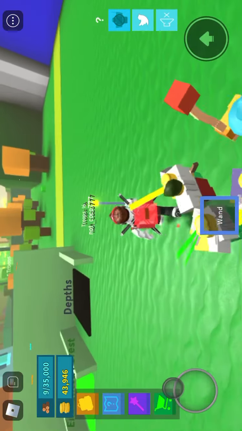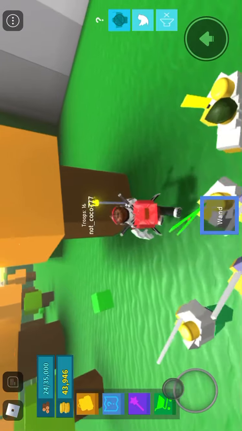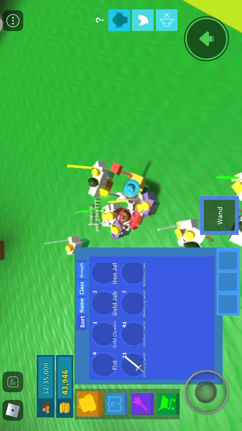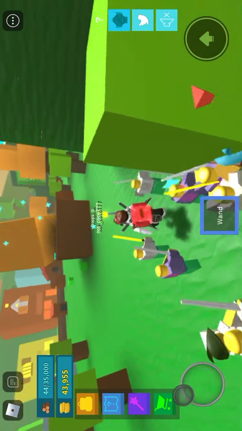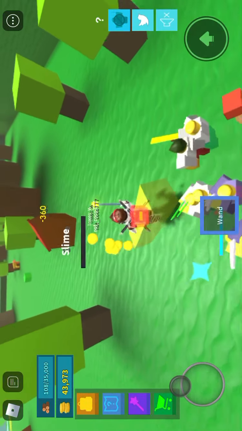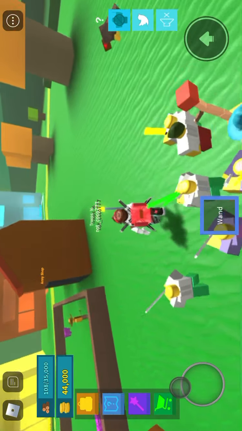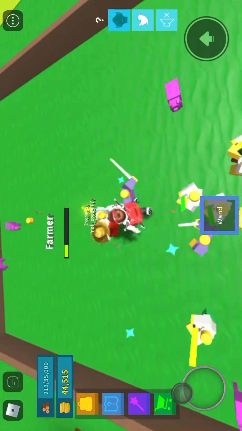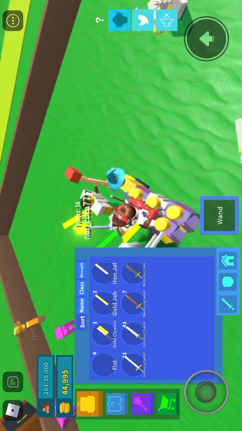And the troops just fell over with me. That's why I love to do this. I just want it to fall over to me, and it's gonna be funny when they fall over with me. I didn't even mean to kill that slime. The farmers are really hard to kill, but look how much power I have. That's how much power I have.